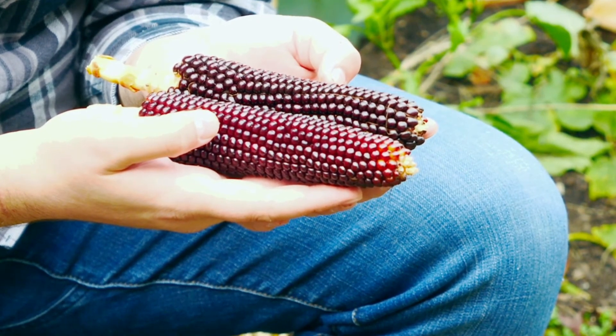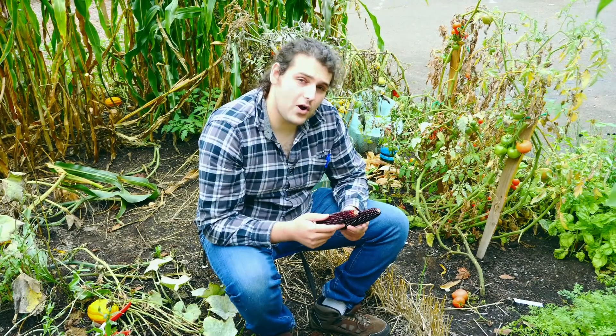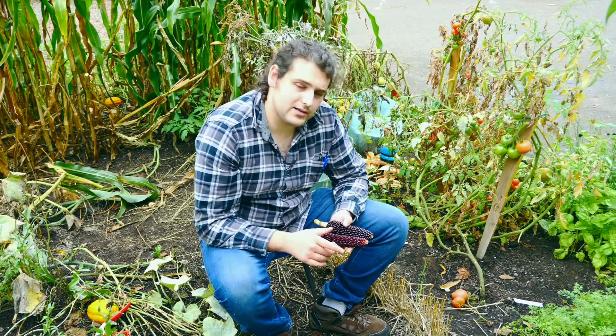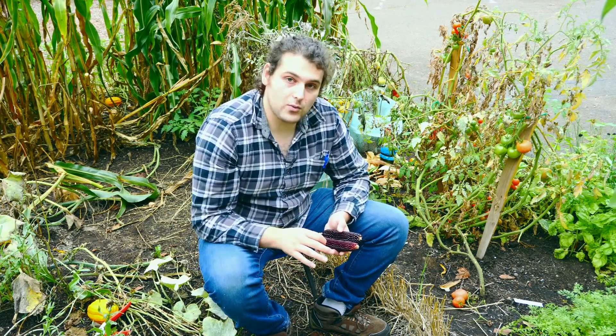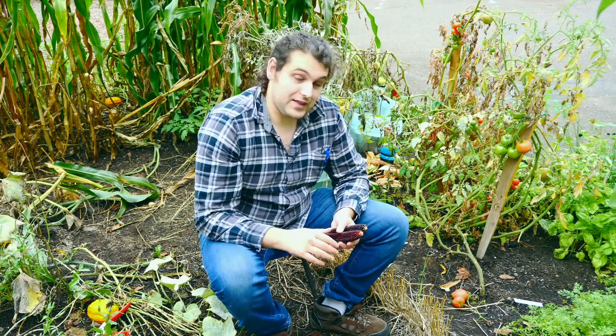These are going to be great for popping, but they're also just beautiful to have around the house. Once you harvest these, take them inside to a cool, dry room without a lot of sunlight. Lay them out side by side on a sheet or a piece of newspaper and leave them for a couple of weeks. By then the kernels should start to loosen and fall off. You can take a few and test them in the microwave — if they don't pop, wait another week and try again. Keep repeating that until they do. If things get popping, put them in an airtight container and pop at your leisure.